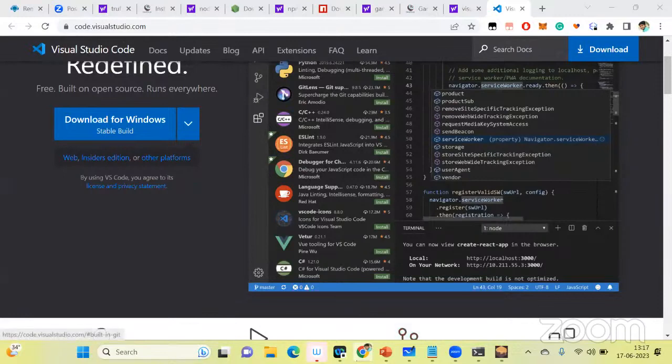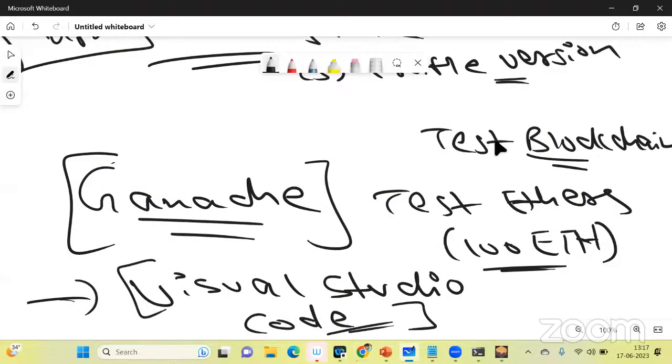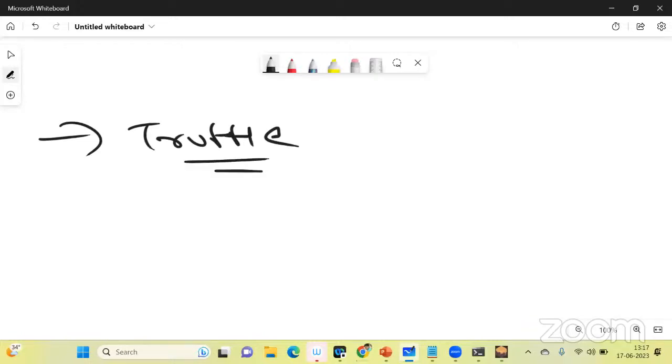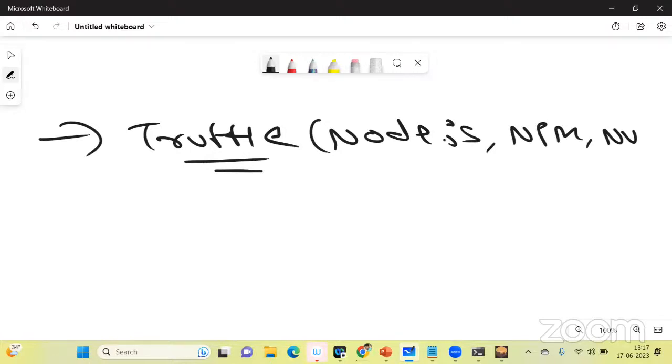So the overall tools we actually require in this case are, first, you have to make sure Truffle is installed successfully. To install Truffle, the dependencies are Node.js first, npm, and make sure that nvm is on version 18.